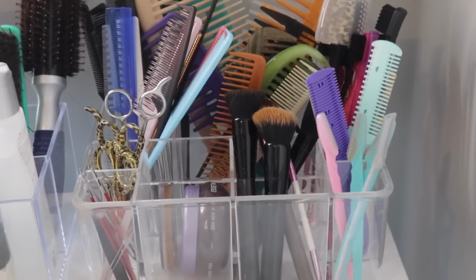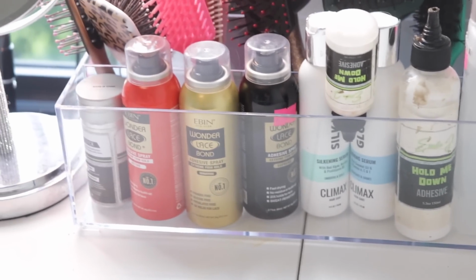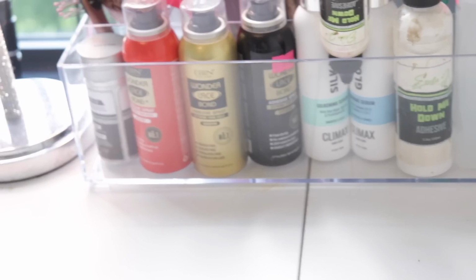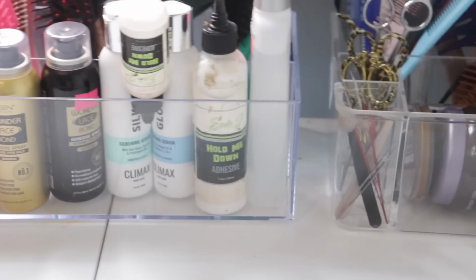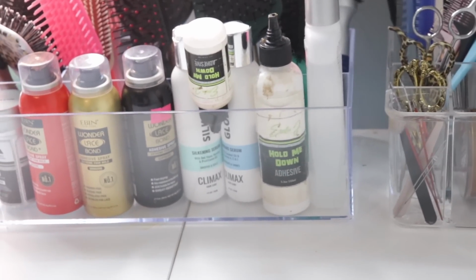So I have my hair brushes, my tweezers, combs, all my essentials. I separated my combs by edge brushes, wide tooth combs, and then I put all my portables and my glues and all of my little essential things that I use when I'm doing my hair. So I use my even sprays a lot, my wax stick, my Erica J wax stick, my Climax hair products. As you can see, I am running out of glue, child. So I already keep that upside down just in case. We got an extra Erica J glue, and I just put my Bio Silk right there.